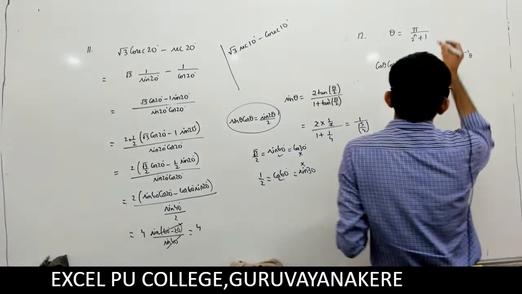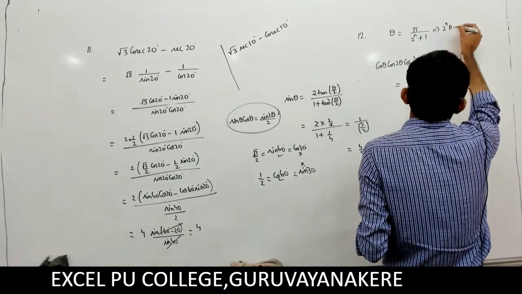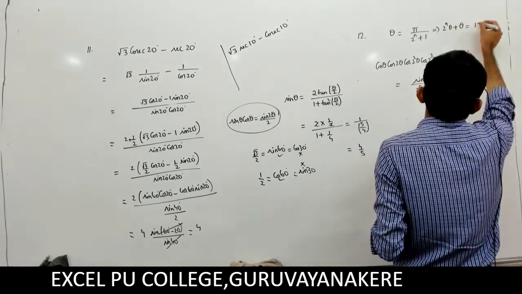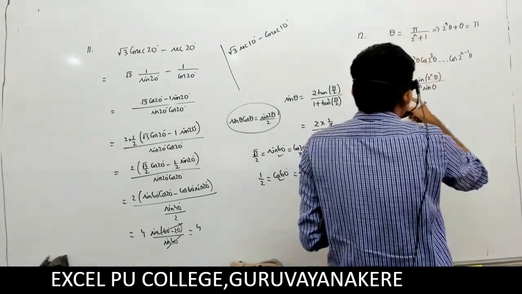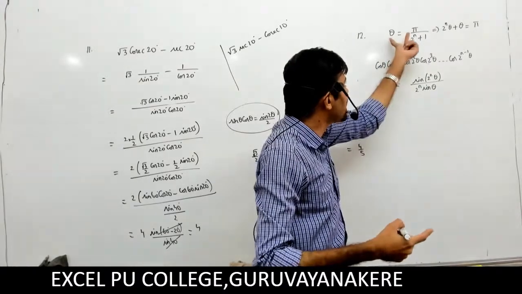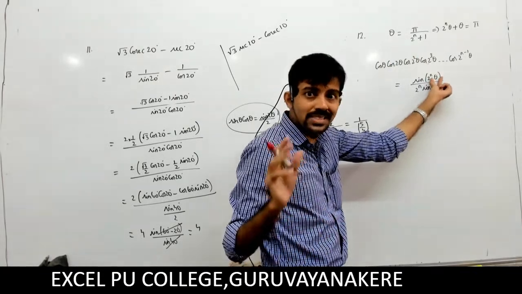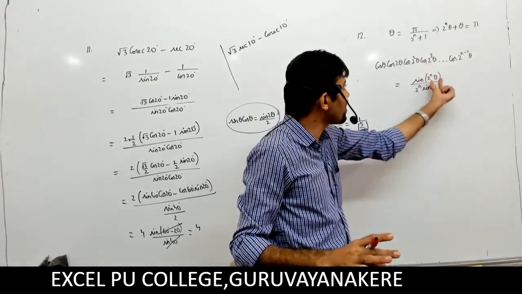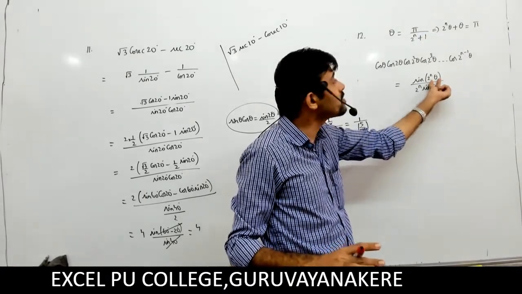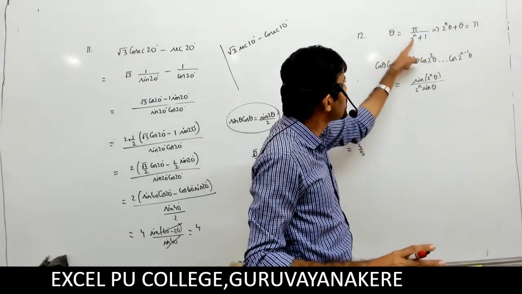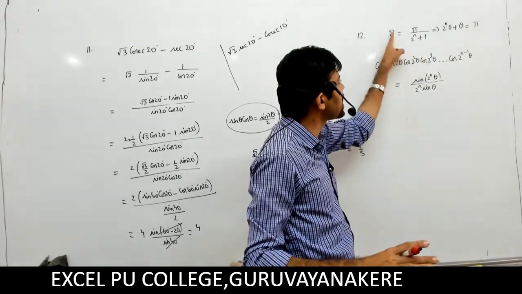Theta is equal to pi by 2 power n plus 1. Cross multiply. What do you get? 2 power n theta. Directly I can't find the value. You can't simply substitute theta equal to pi by 2 power n plus 1; you will not proceed further. If you directly substitute the value of theta, you will be stuck. So that's why I'm telling you to cross multiply: 2 power n into theta is 2 power n theta, and 1 into theta is theta, equal to pi.